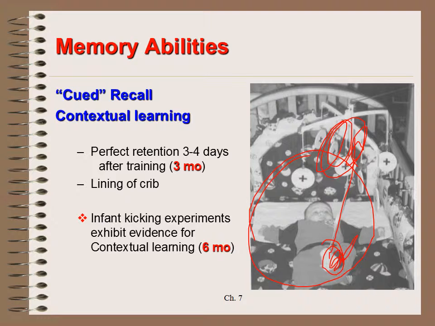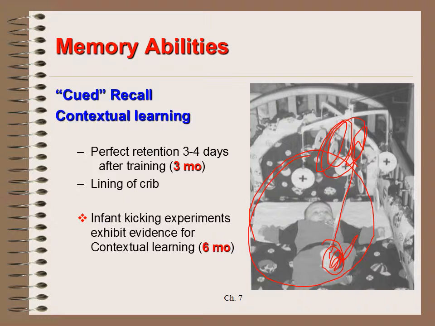In this type of recall, it's not necessarily a recognition, but there's a cue in the environment that helps us to respond appropriately. So in this experiment, what they did is they got an infant and they tied a string to a mobile on one of the legs. And of course, this infant ends up realizing that whenever they kick their left leg, this mobile goes off, and it's very exciting for the infant. So in time, the child ends up learning that in this kind of setting, every time they kick their left leg, this mobile is going to go off.